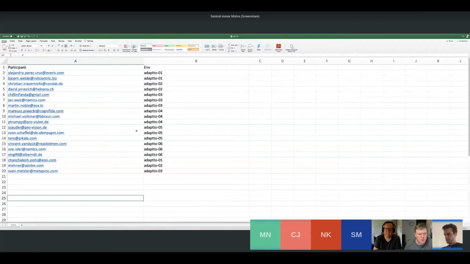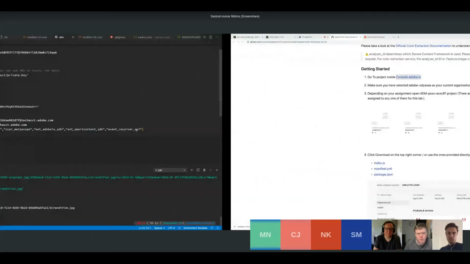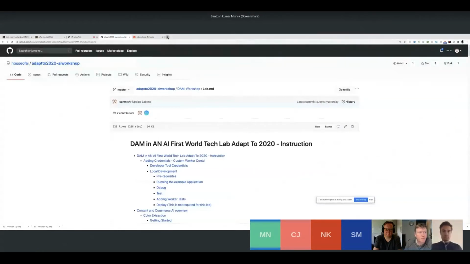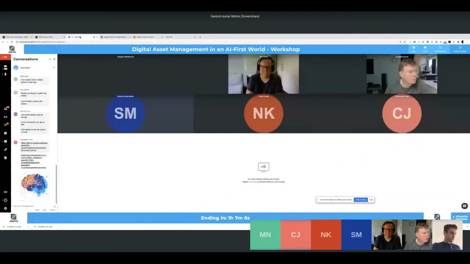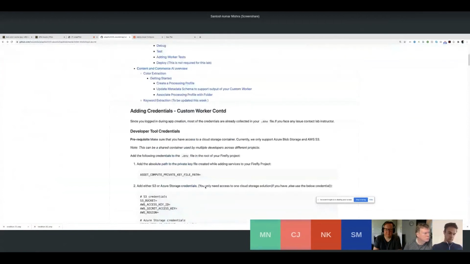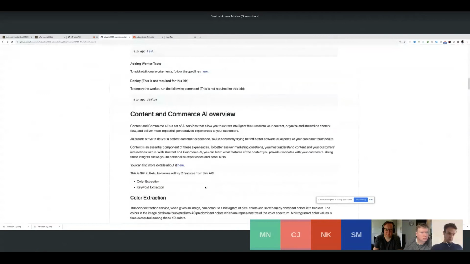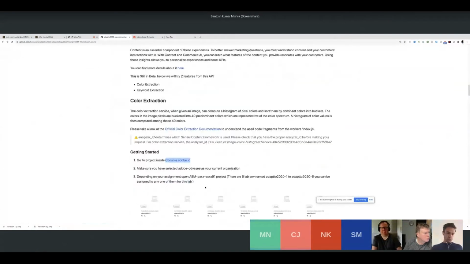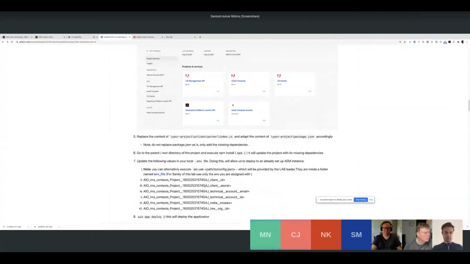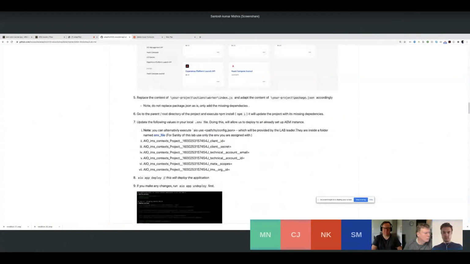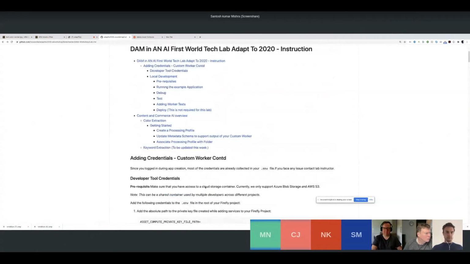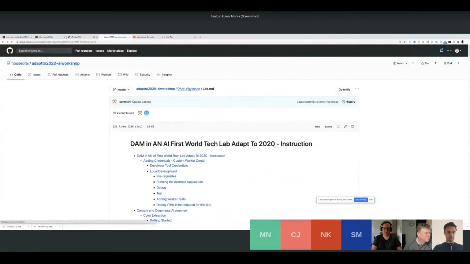Okay, so now I'm going back again to the instruction section. Inside the lab, what you have to do now is, if I go to this lab, this is my DAM workshop.